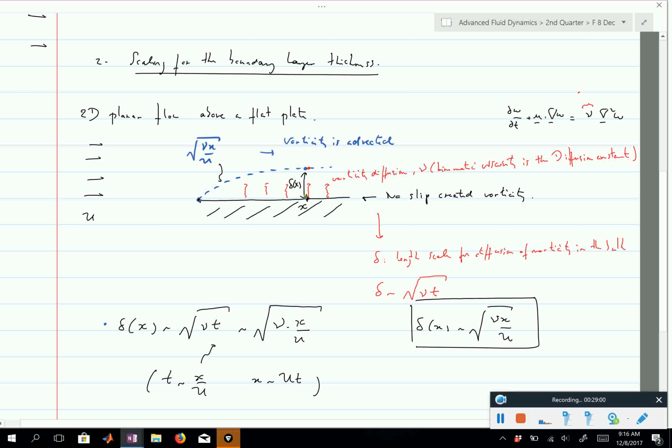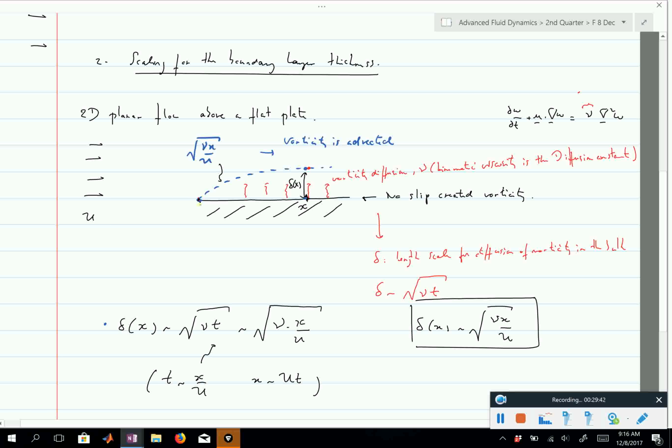The vorticity which is created at the point x is going to diffuse, but then is going to be swept downstream. So the vorticity which is here at any time t was not created at this location. It was probably created early on. It diffuses slowly, at a distance which scales with the square root of mu times t, how long it's been able to diffuse. So the vorticity here is probably the vorticity which was created at the very tip, the first vorticity which was created, and that was allowed to diffuse for the longest time until you reach x.